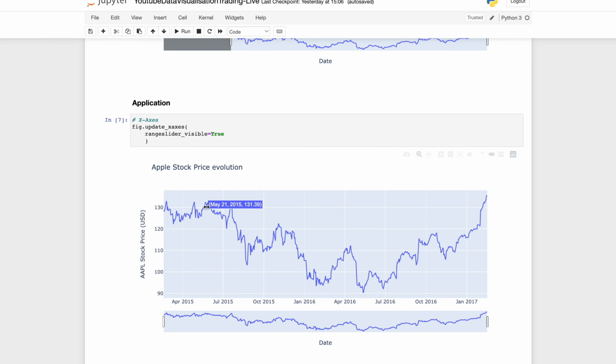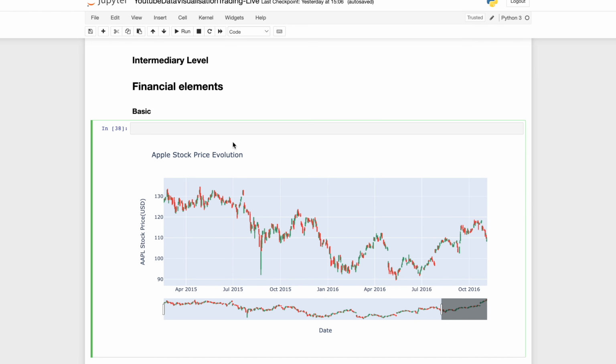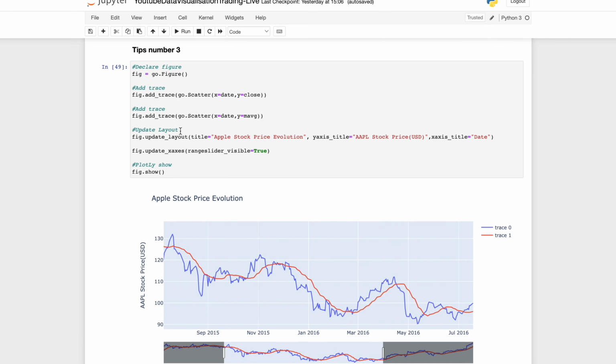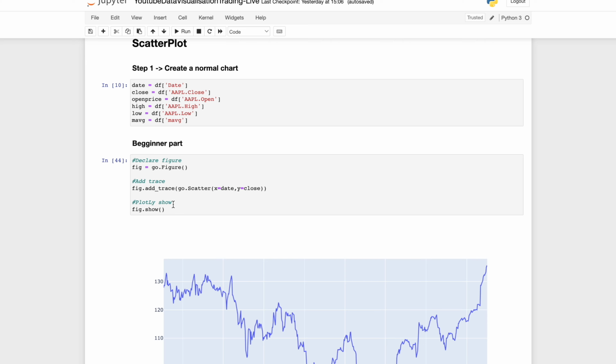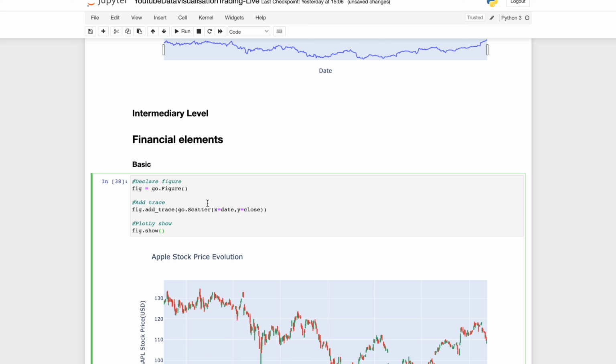So right now, our goal in this tip number 4 is to switch from a normal chart where we only have the closing price to a chart where we are going to have open, high, low, and close values. In order to do so, we have to switch from scatter plot to candlestick. We are just going to go back to the first chart that we had here and start from scratch. Let's copy, paste it here, and instead of scatter plot, we're just going to go with candlestick, and that's all.